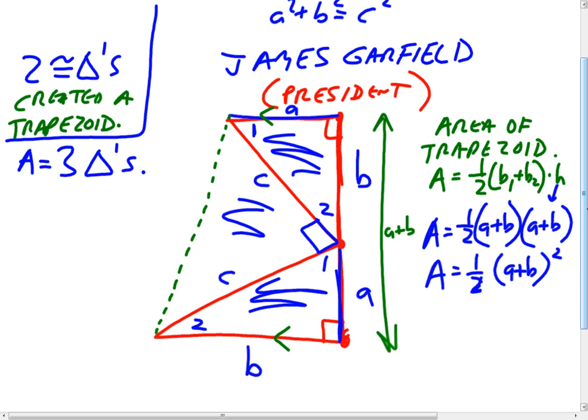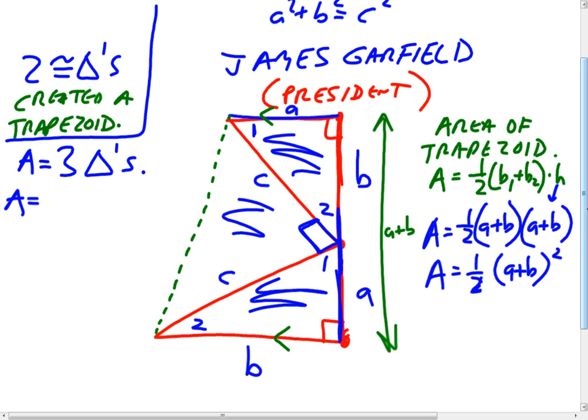So because he set up the problem where he had two congruent triangles, that's 1, that's 2, that's 1, that's 2. What's 1 plus 2 plus 90, if it's inside the triangle? 180. But it's also 1 plus 2 to make a straight line, and the only way that'll happen is if you have a right angle there. So not only do we have a right angle, a right triangle here and here, we have another big right triangle right here. So it's going to be very easy to find the area of all three triangles.